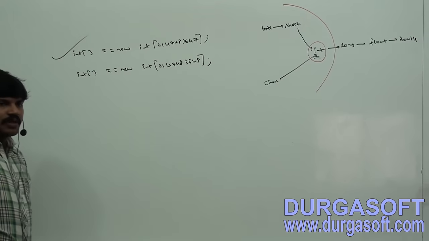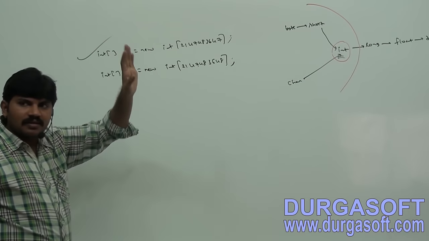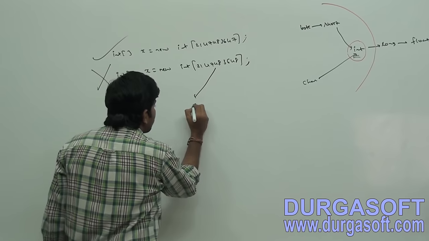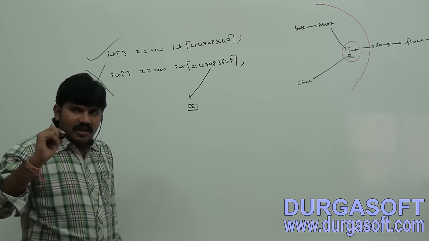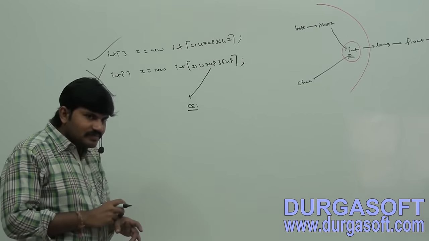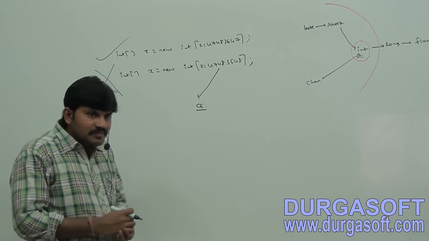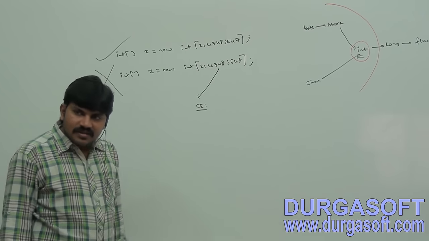Now int[] x = new int[2147483648]. Do you know? Because it exceeds the int range, sir, I can't create an array for this requirement. Immediately we are going to get a compile time error for the syntactical mistake we are making. Can you tell what compile time error? Out of range? What compile time error are we going to get? Invalid range.